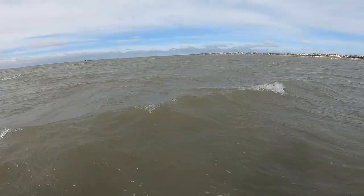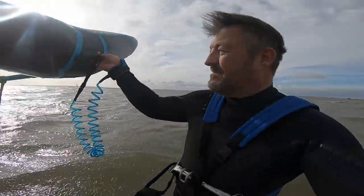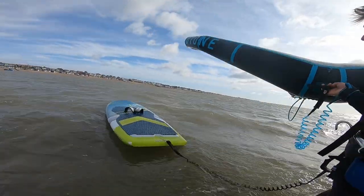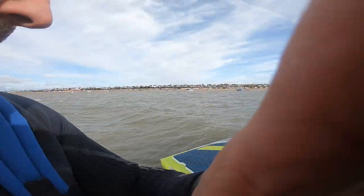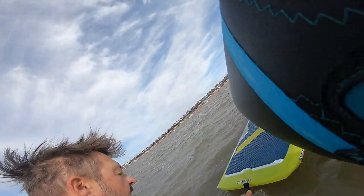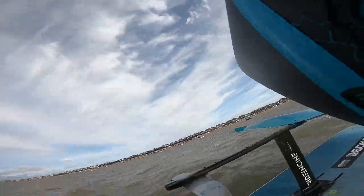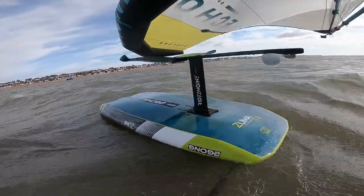It has really come up. It's probably blowing 20, 25 miles an hour now, so I'm massively powered up on the six. So the Gong 7.3, 160 litres. I've got my Slingshot 84 underneath, which is 2,000 square centimetres. I've also got my tiny mast on, my 45 centimetre mast.